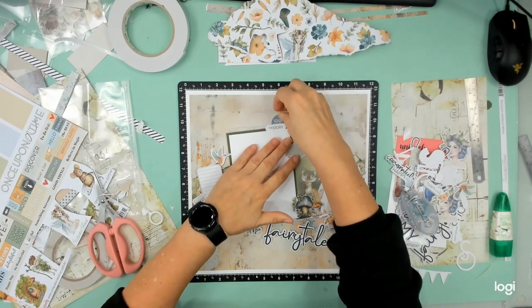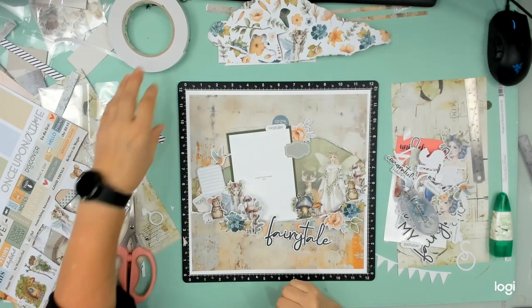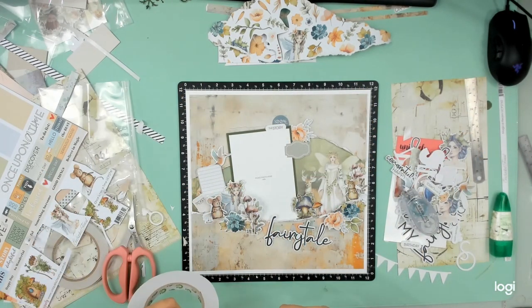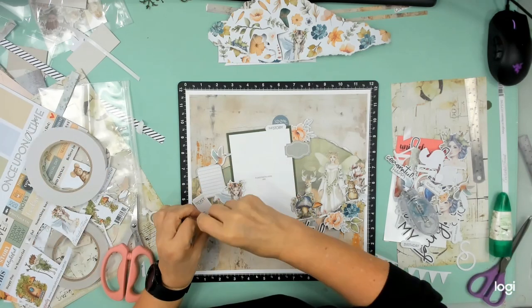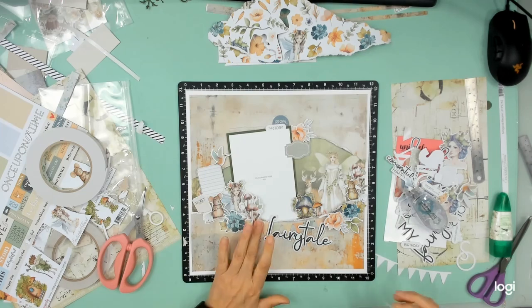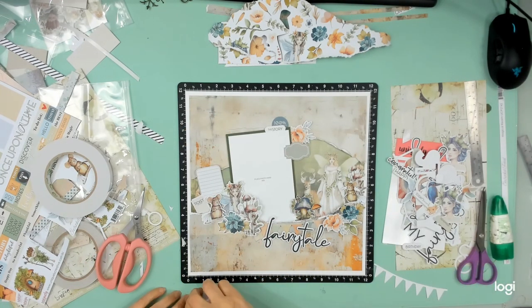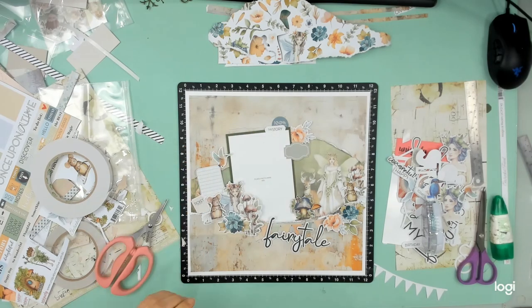You can probably see that at the moment those mushrooms keep popping up and I keep kind of pushing them down. That's because I'm not adhering them all the way down over where that photo is going to be, because I don't want to make it harder for anybody to put a photo on this layout. So I'm leaving those pieces unattached in those areas.